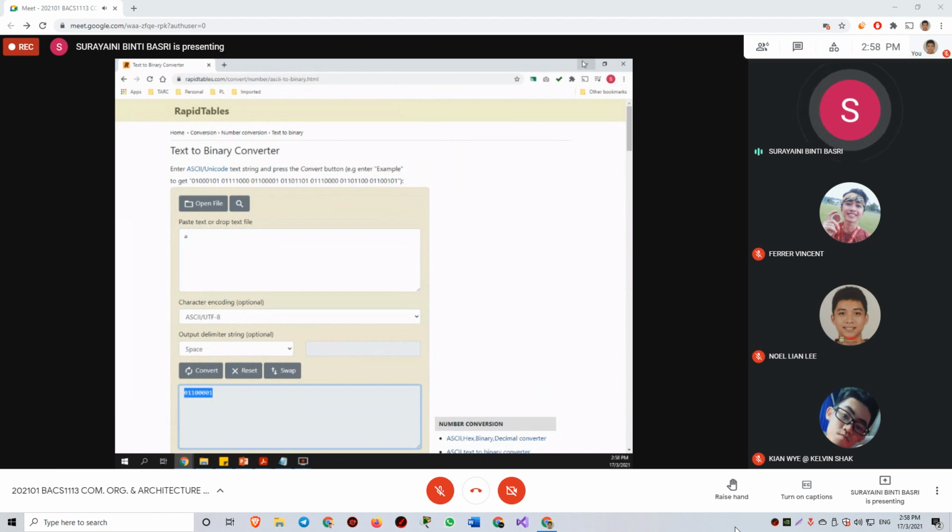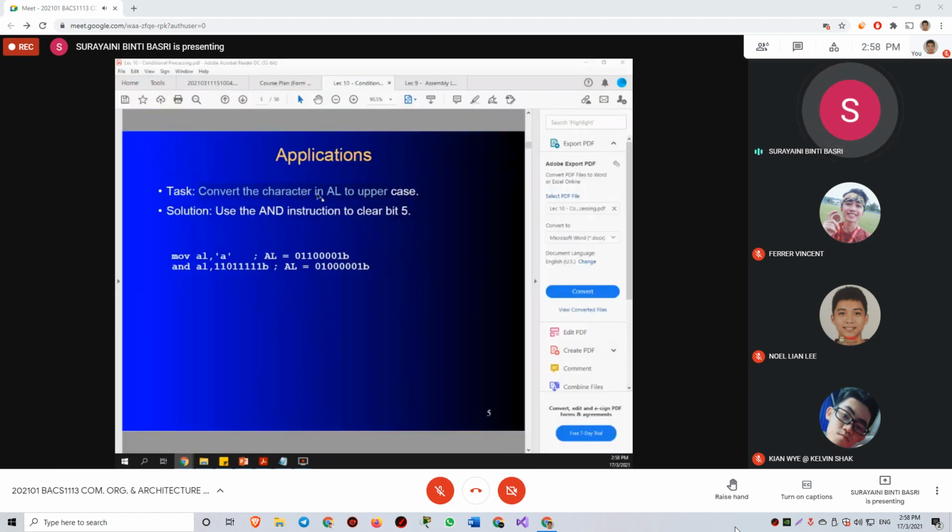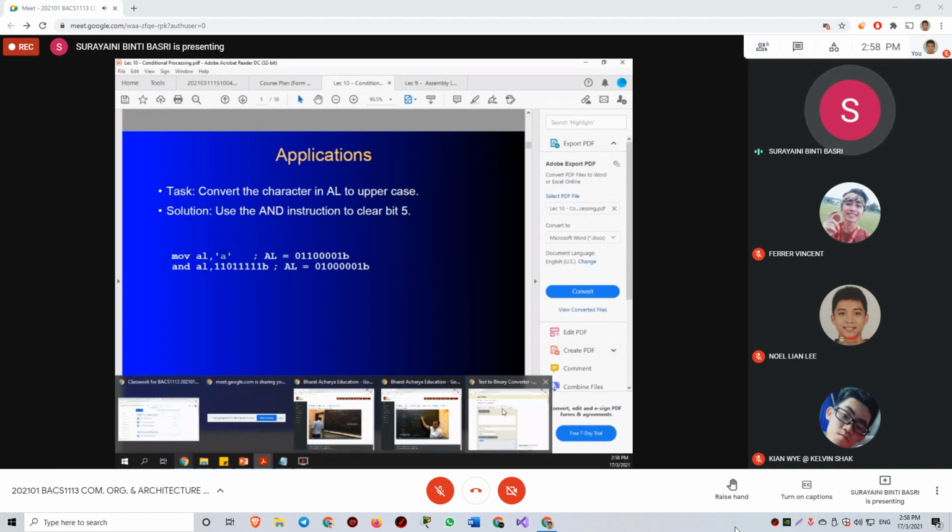Okay, so it says here, convert a character in AL to uppercase. So let's say the character is a. Okay, so its uppercase will have another binary number. It will be represented by another binary number.